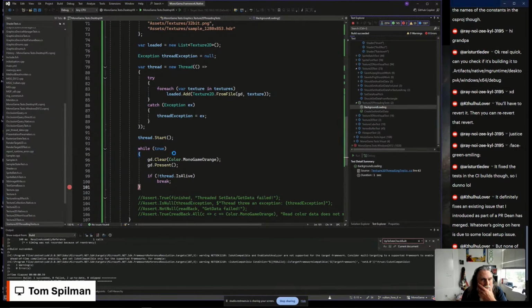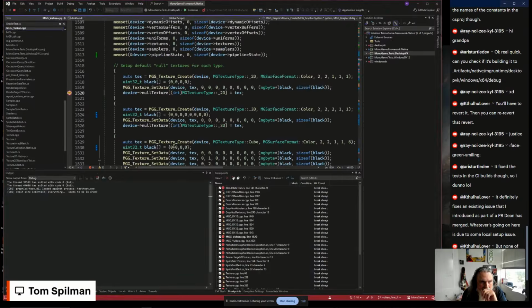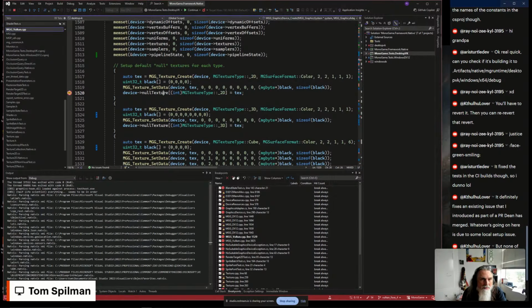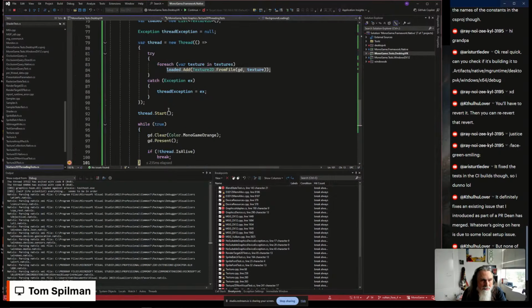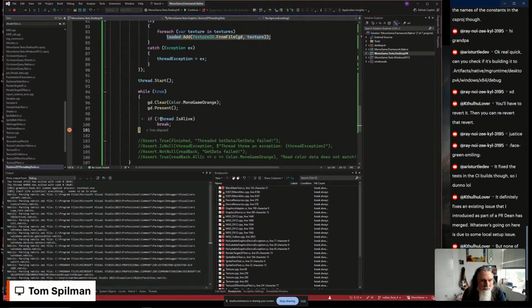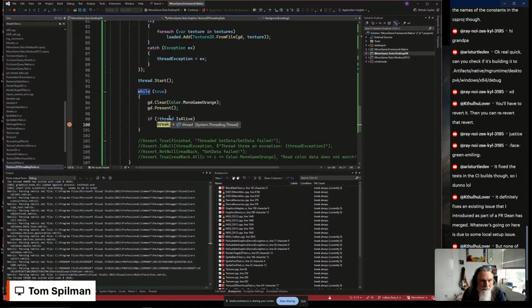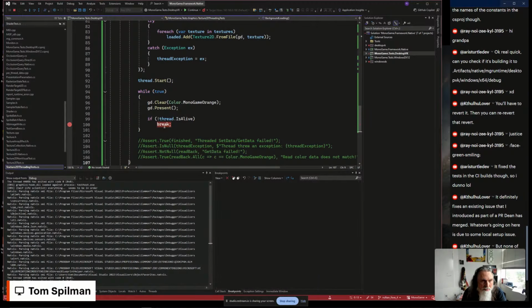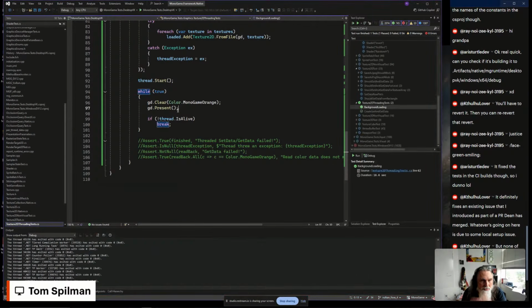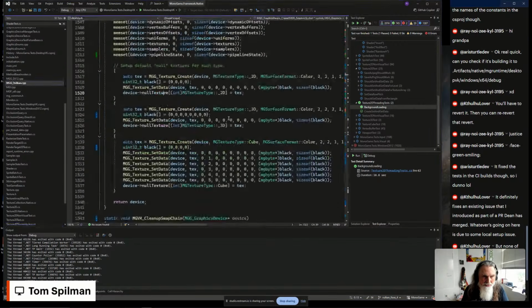I guess I should probably count frames to verify that. Okay, did it. All right, so it is doing it. So it is rendering while it's doing that. So that's what I wanted to be sure of.